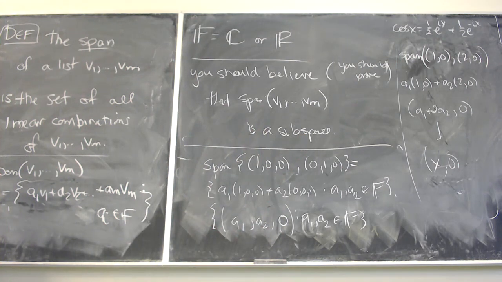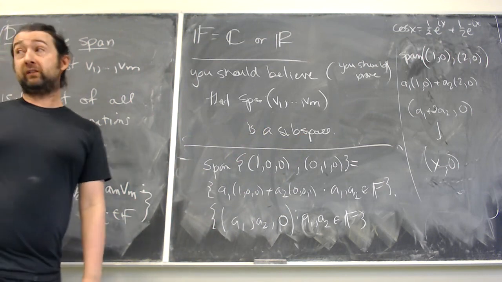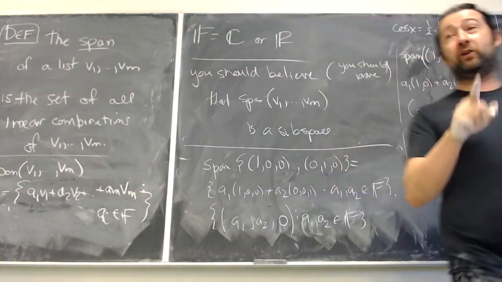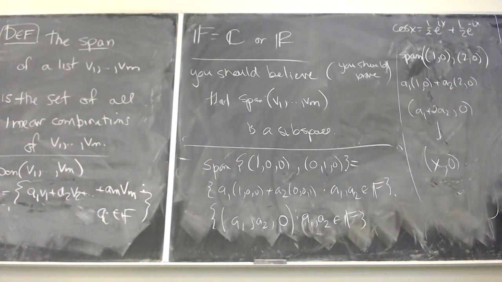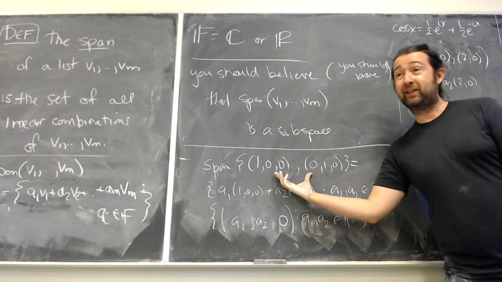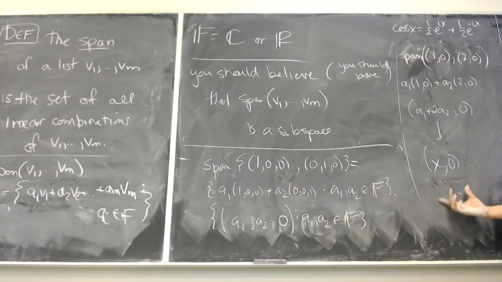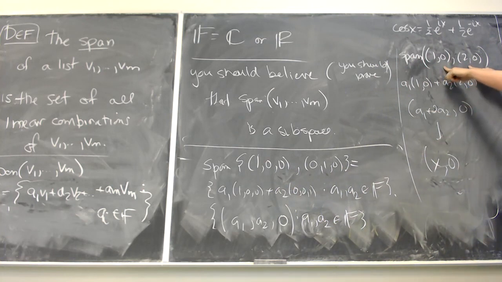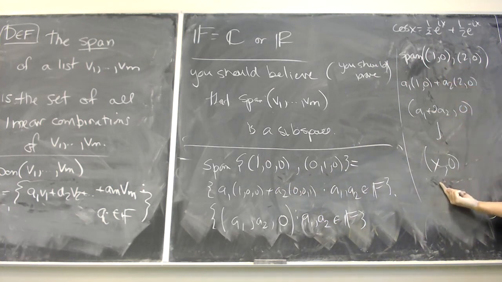Span has nothing to do with uniqueness. No uniqueness here. Okay, clarify. The word that's going to come in for the future with uniqueness is basis, right? If the set of vectors is linearly independent, then that set of vectors is a basis for its span. So uniqueness is important. We're going to get there, but this has infinite representations of any vector inside here. And that's the problem, that this isn't uniquely represented as a linear combination.